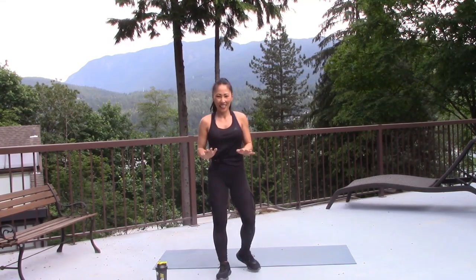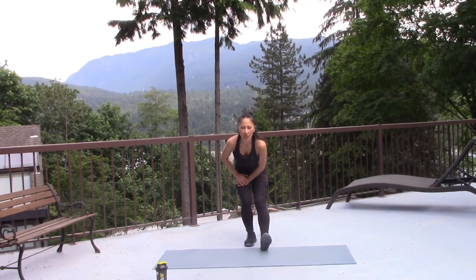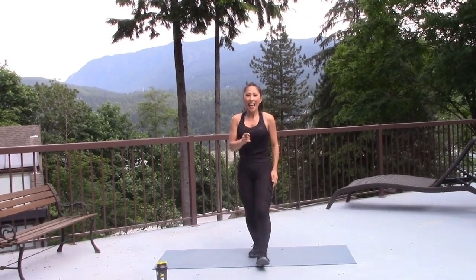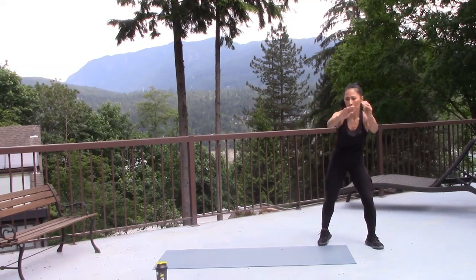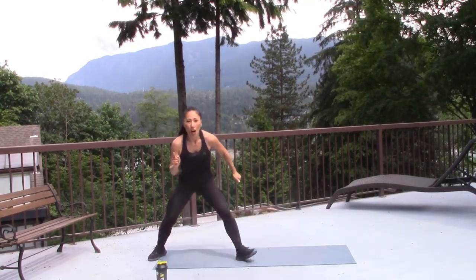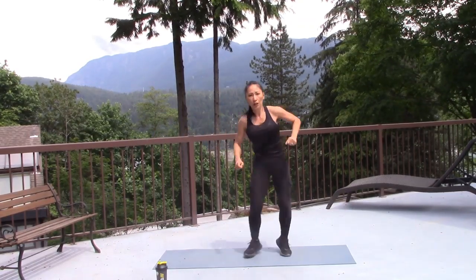Take a break. A little bit of switch on the legs. All right. Next, lateral movement. Right here. Option two. Touch the ground or not.